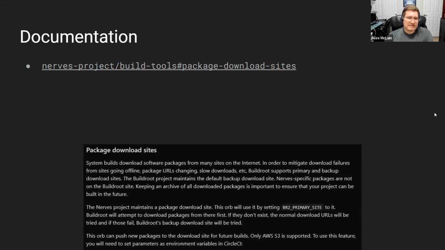Documentation. So this is sitting in the Build Tools repo in Nerves project. There's some information in here. There might be some that's still missing. So I'll say, go through and try this stuff out if it's interesting. And anything that you might see missing, definitely contribute back up. But yeah, this is basically the stuff that I learned. This is kind of what I've found out so far from integrating this into a system and kind of playing around with it.